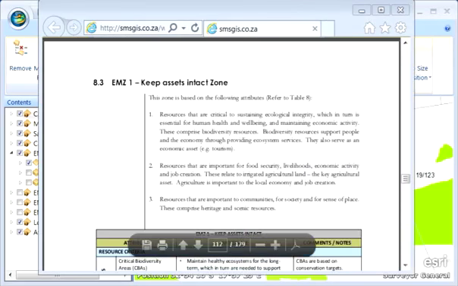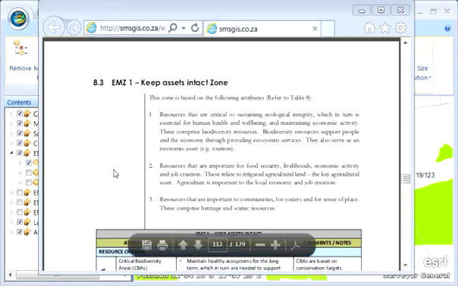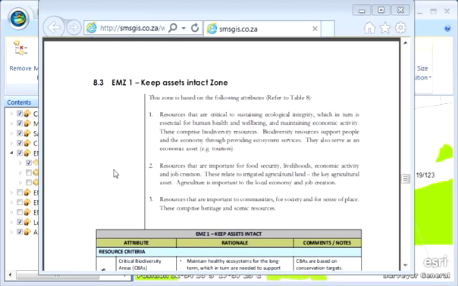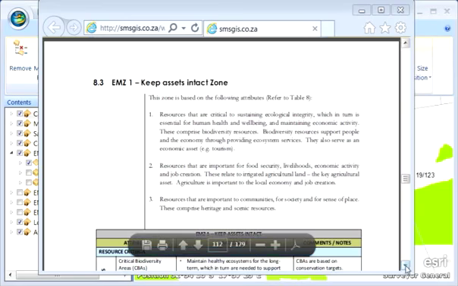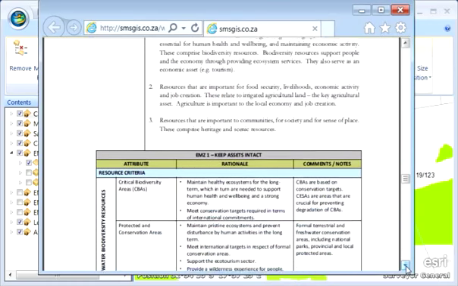Okay, and what that'll do is have the effect of opening up your browser. It should automatically open your browser and scroll to the specific section involved. So we clicked on EMZ1, and this is EMZ1. So now you've got an idea of what documentation or procedures or steps apply to that particular zone.